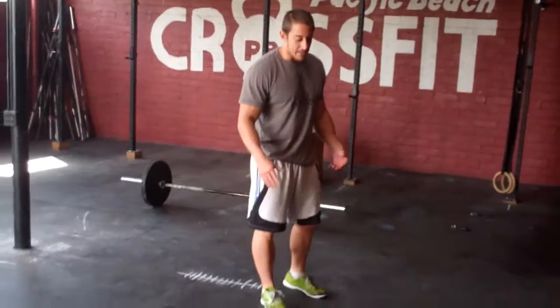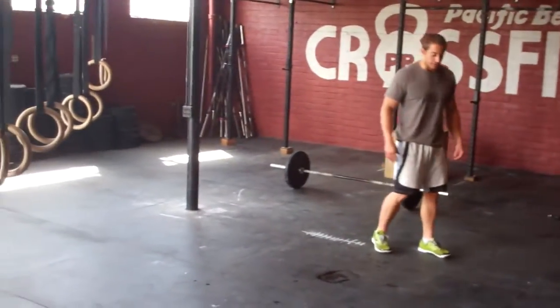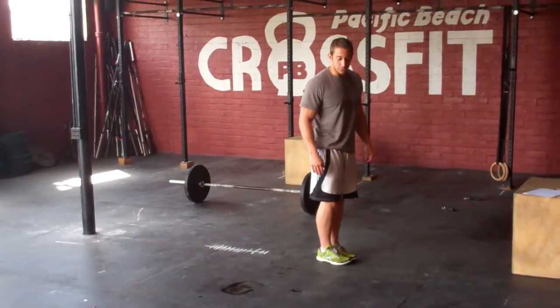First exercise is going to be the skater plyo. I know you guys love this one. So what we want to do is find a mat. They're 4 feet wide, 6 feet long. We're going to want to jump back and forth from side to side without touching the middle and making sure that the back foot does not touch as well.